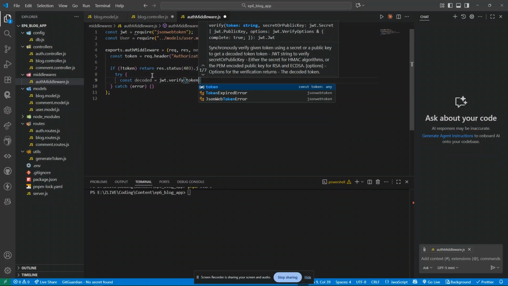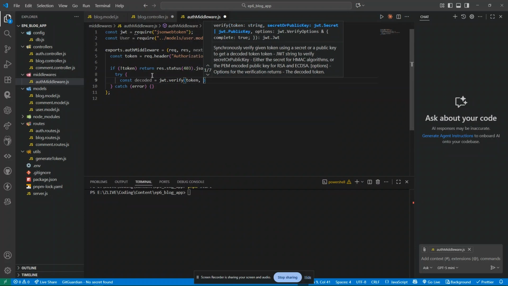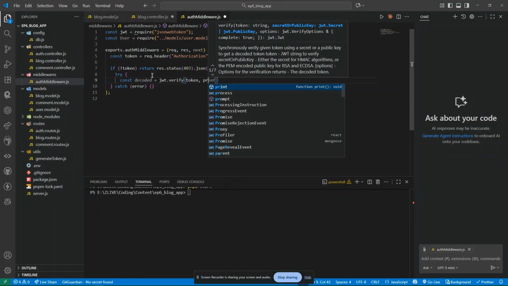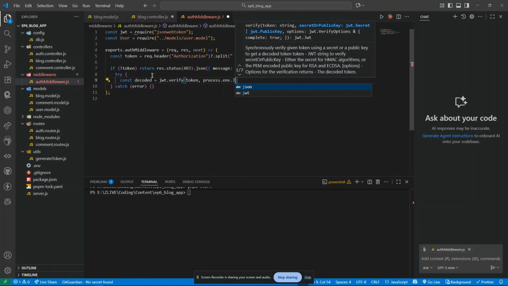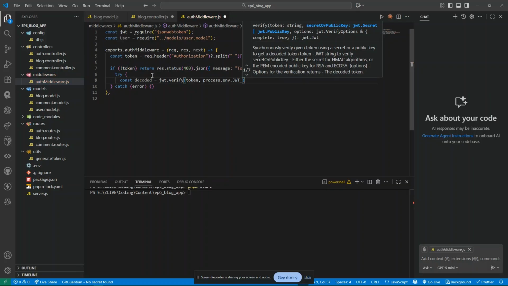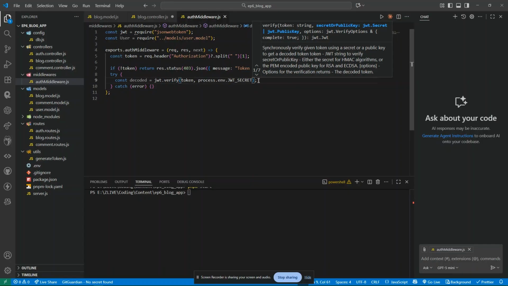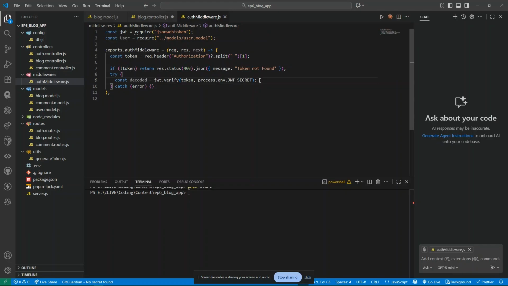First of all we have to pass that token, and we also need the process.env JWT secret we used while generating that token. So in order to verify we have to do that also.